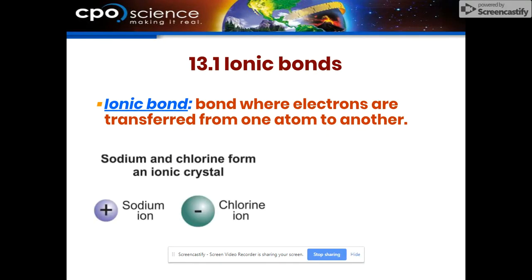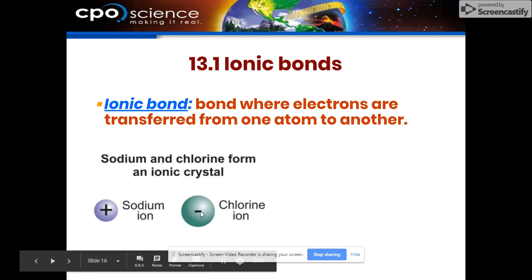So I said covalent bonds and ionic bonds were our two types of bonds that we're learning about. Ionic bond is the other one here, and that's the main bond that we focus on here. An ionic bond forms between two ions, or atoms with a charge. Doesn't matter if it's positive or negative. Remember, ions are when the charges don't match up, when positives and negatives are not the same. Sodium often will have a positive charge. Chlorine will often have a negative charge. They form an ionic bond.